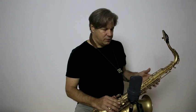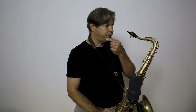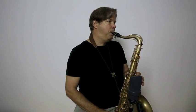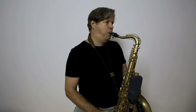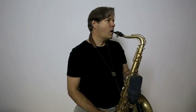Okay, that's playing without any contact with the upper teeth on the mouthpiece, creating a little bit of pressure between the jaw and by slightly pushing down here, and then once I'm comfortable doing that, I can bring the upper teeth down onto the mouthpiece.